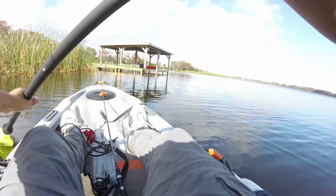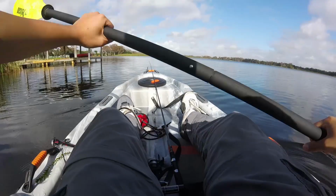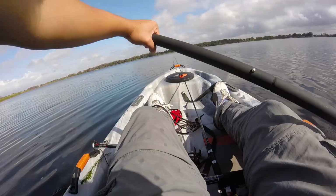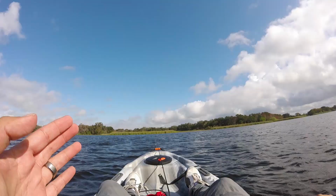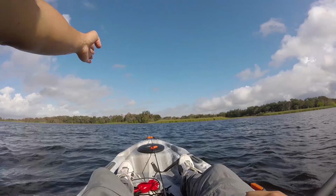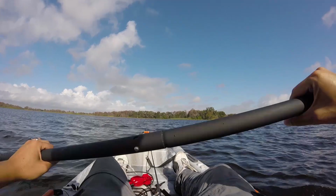I'm gonna shoot over to the other side of the lake over here by this cow pasture. There's a little bit of a cove back in there. Let's see if any fish have pushed up in there. It's one fish so far. The breeze has picked up again and we're headed in the right direction. So maybe the fish have pushed over here to feed. I don't necessarily know, but I'm going to start at that section of reeds there, and I'm going to work my way back in towards the boat ramp.